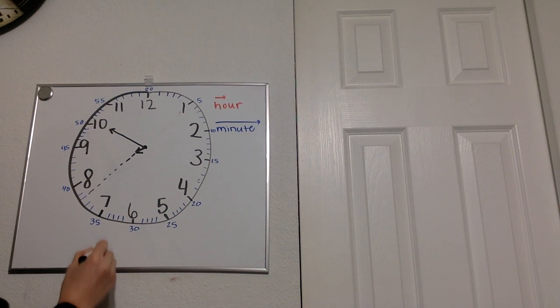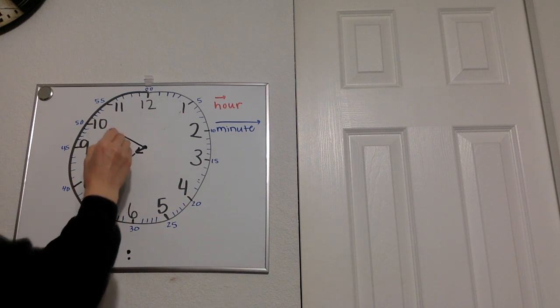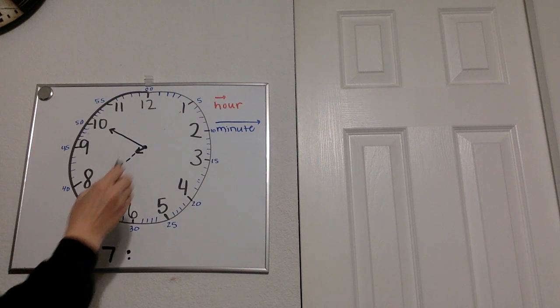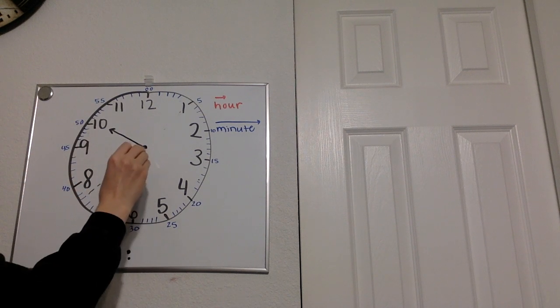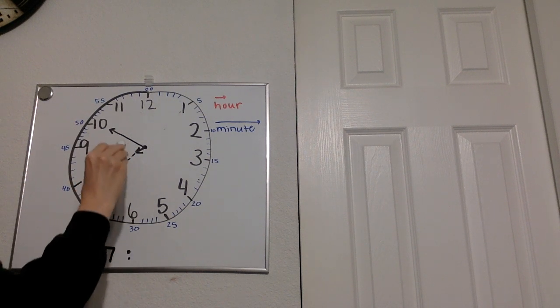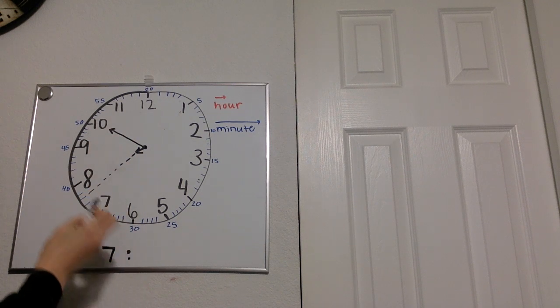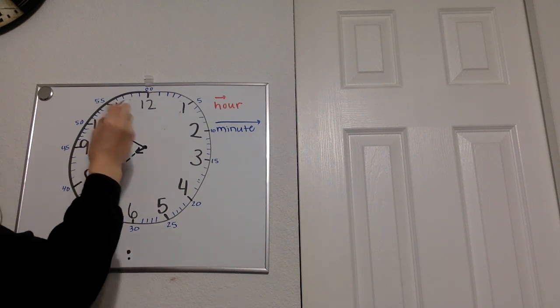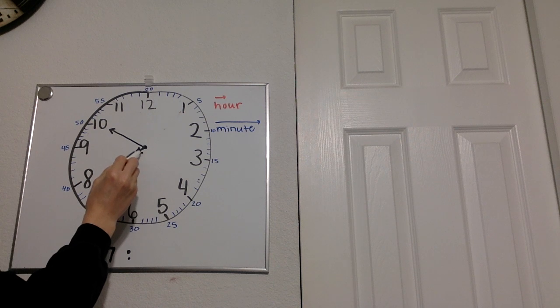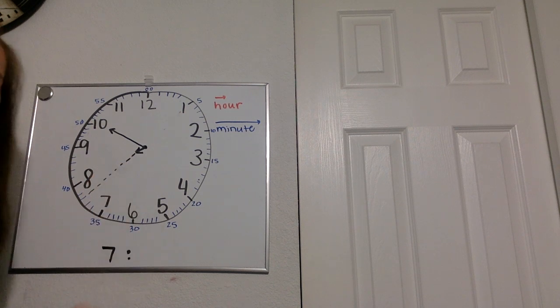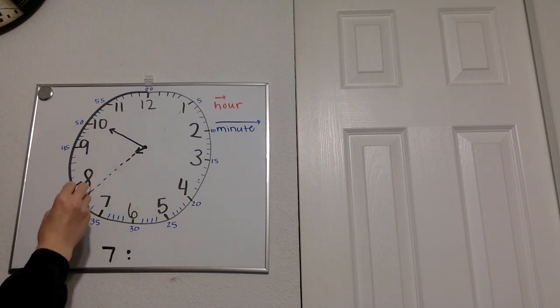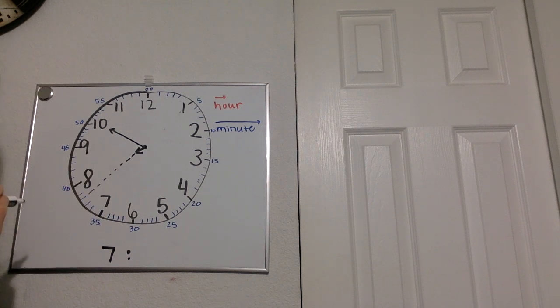You are absolutely right. We are going to put 7 because the minute hand isn't all the way around the clock yet, so we're not yet to 8 o'clock. Remember, our hour hand moves with our minute hand. It does go slower, but as it gets closer to moving around the clock, the hour hand moves closer to the next hour it will be. So we always go to the smaller number to get our hour.